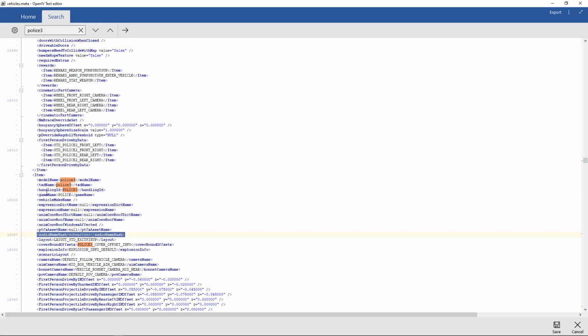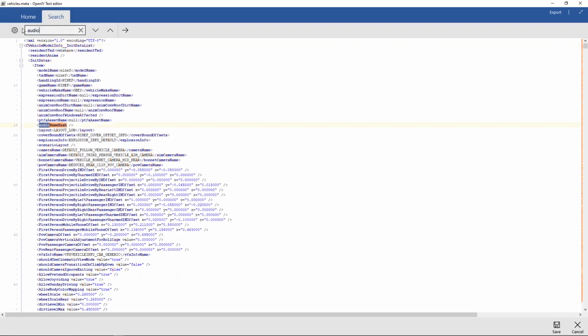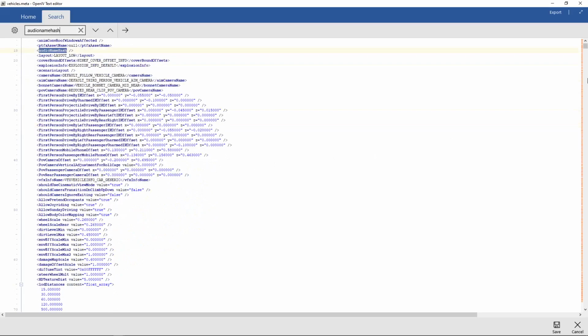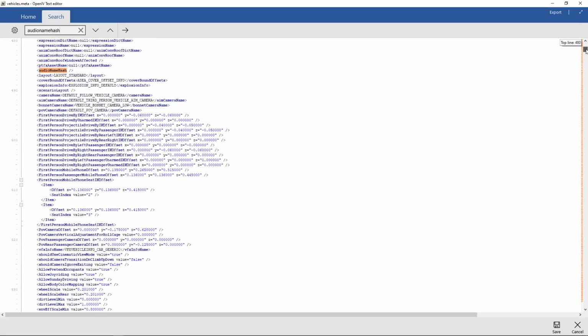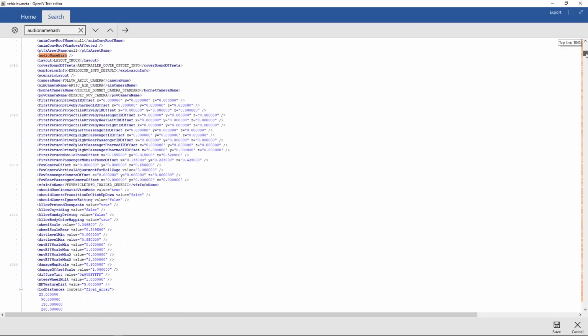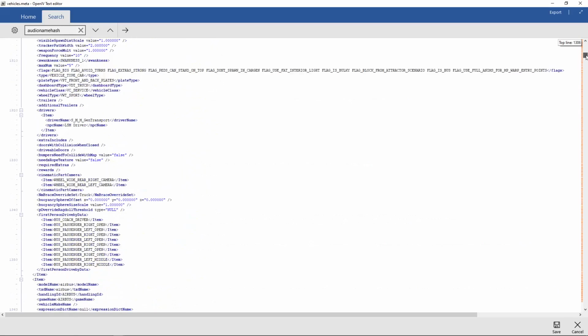Now, if you type in police 3 and your audio name hash doesn't have a vehicle audio name hash, you can go up here and just type in audio name hash, and you can scroll down and just keep scrolling until you find one that has it.